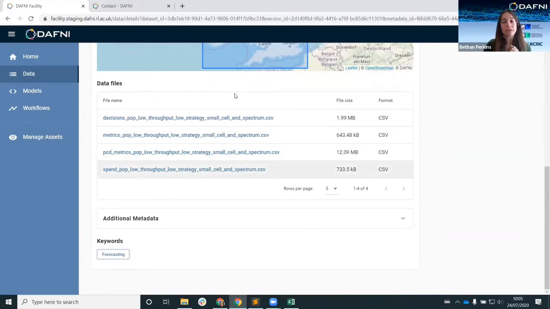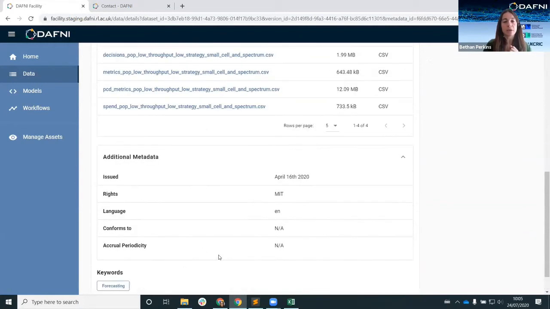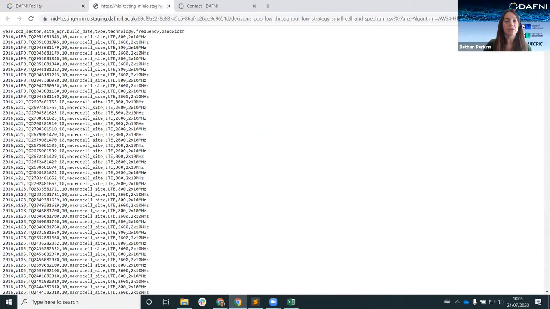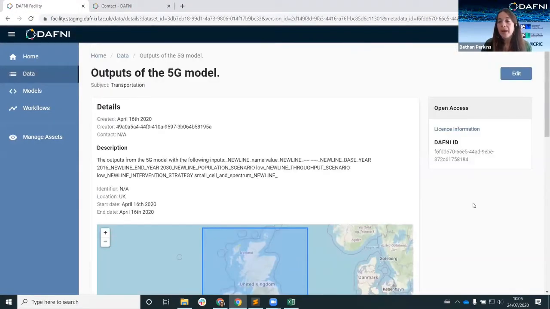And so you can see we have some information about when this data set was created, who it was created by, and a long text string, which is not formatting nicely here, but you can see there's scope for putting a lot of information about a data set and really pulling out the key factors of it and what people would be interested in. Then some space and time information, so the spatial coverage of that data and the temporal coverage of that data. Underneath the map, we have some of the data files themselves, along with some additional metadata down here and some keywords.